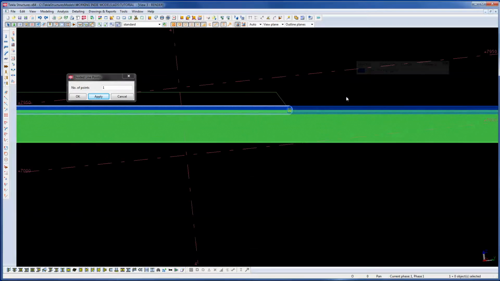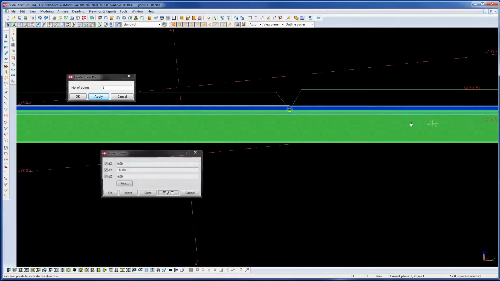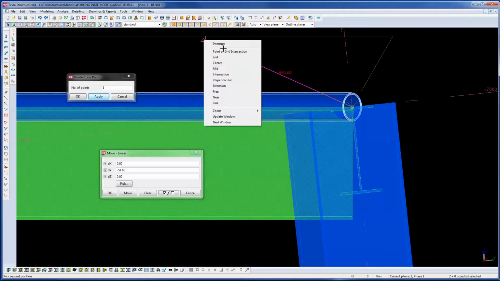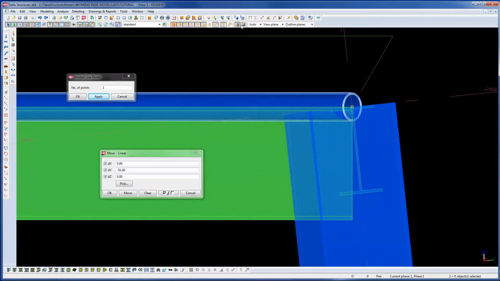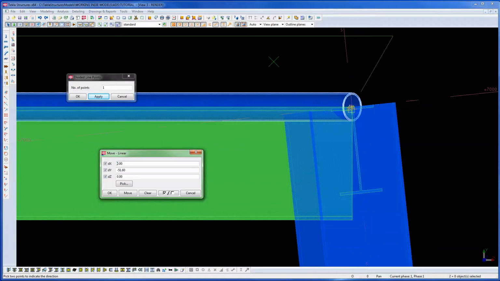Not being too anal with this, so this makes it a little bit quicker. Obviously, if you've got a set point to work to, then it becomes a little bit more complex. Okay, must remember, set work plane parallel to view plane. Move special linear.